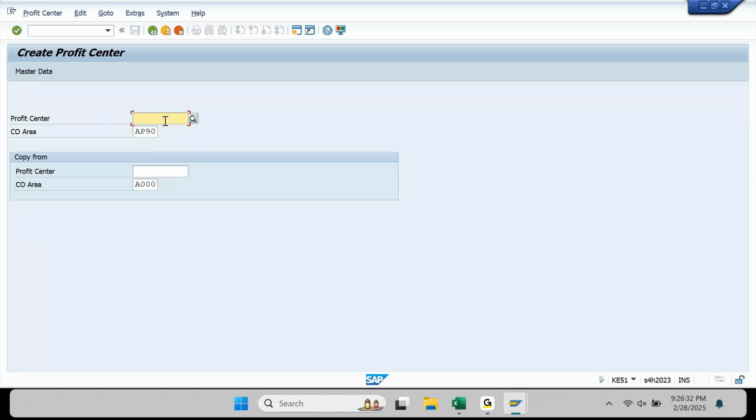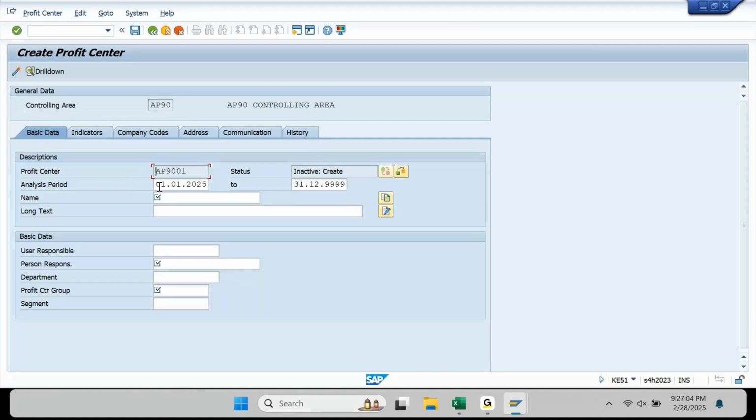This is for testing purpose, practice purpose I created it. It is fine even if you don't create any profit center, but don't create in this way. Unknowingly, these things will get registered in your mind. When somebody is asking, without your permission, you will talk unnecessary, unwanted things which will put you in trouble. Strictly 6 digit, AP9001. Am I right? Press enter.